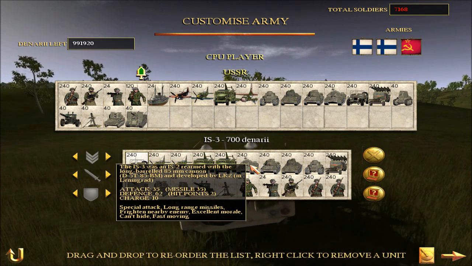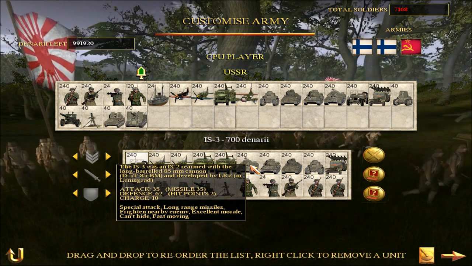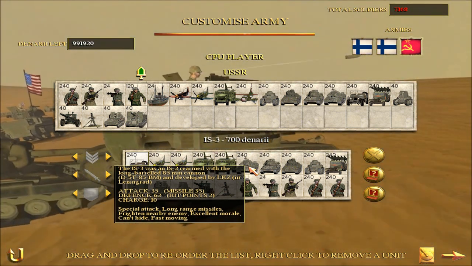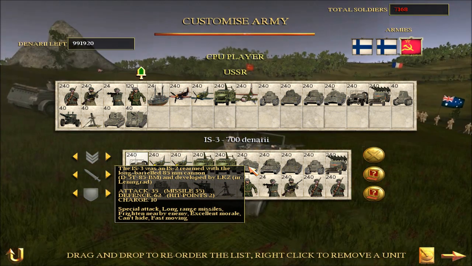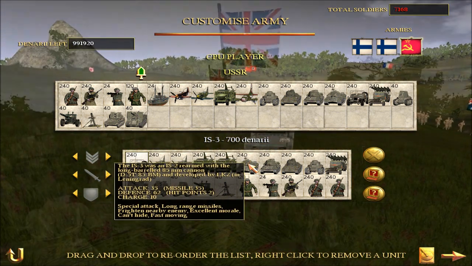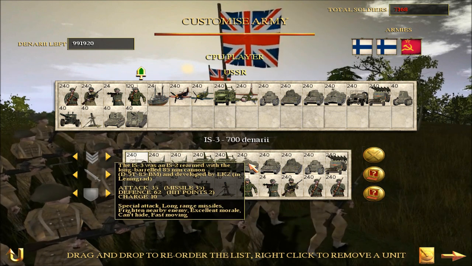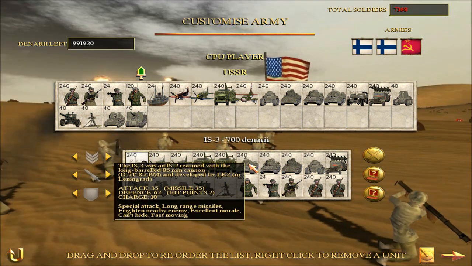I believe the Chinese have access to an IS-2. One of the Chinese factions, there are two. There is the Mao faction, and then there is the Republic of China faction. And I believe one of them has access, if not both, to the IS-2. And the IS-3 is an improved IS-2 with a better turret, I believe.